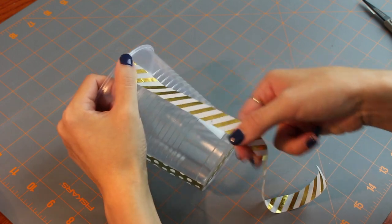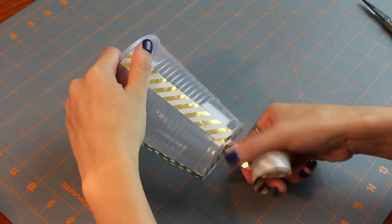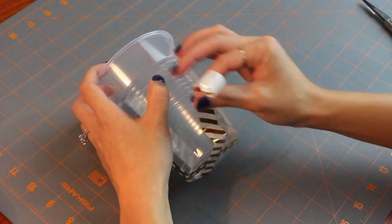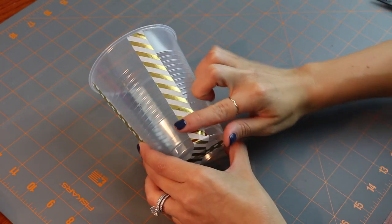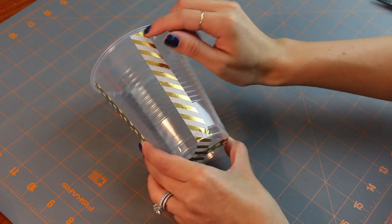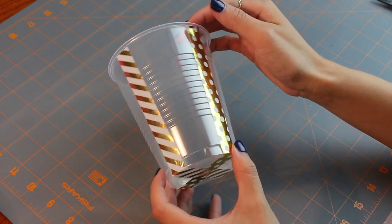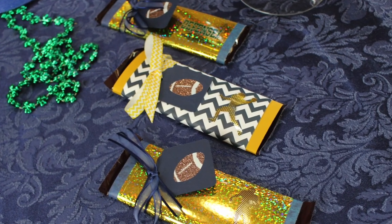If you're working on a mason jar or another cup that has the same width from top to bottom, you can work in horizontal patterns as well. But in this type of solo cup, you can't get the tape to lay flat, which is why I stuck to vertical designs. This is such a quick and easy craft, and there's tons of room for creativity. As you saw, I used some stickers to decorate the other cups, but I'm gonna assume y'all know how to use a sticker. Now it's time to move on to our favors.